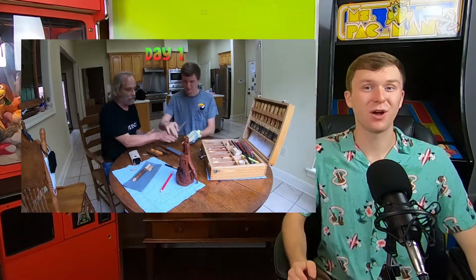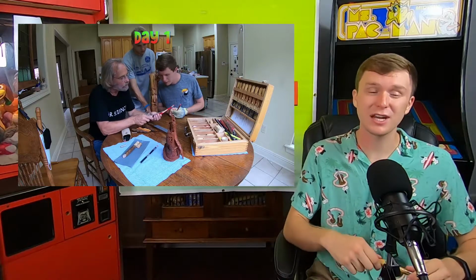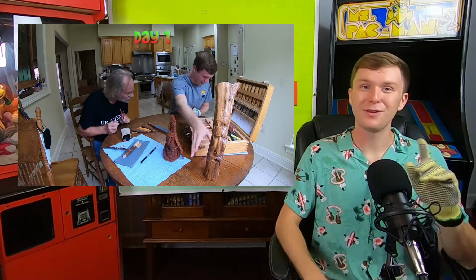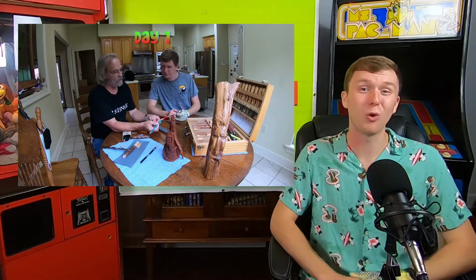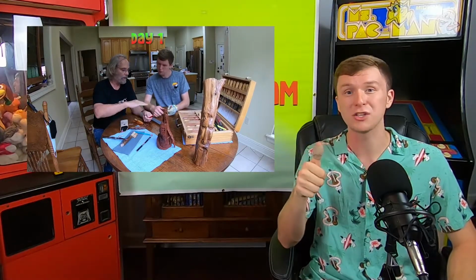And before we even picked up a piece of wood, we went over what you'll need and how to carve safely. First off, you're gonna need a wood carving knife, which is a very fine knife that's sometimes laser sharpened when manufactured. So no, you can't use a kitchen knife. Secondly, depending on the type of project, you'll need a V gouge, which is like a knife in the shape of a V that helps with certain cuts. Next, you'll need a cutting glove for your non-dominant hand that should be worn at all times.